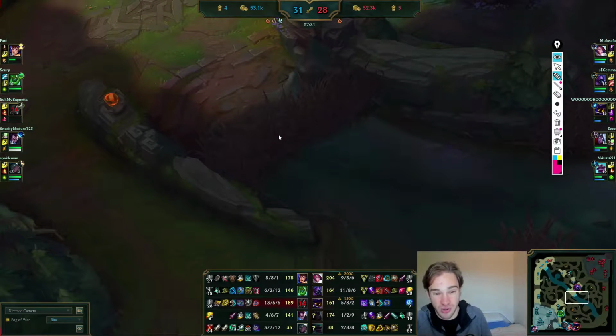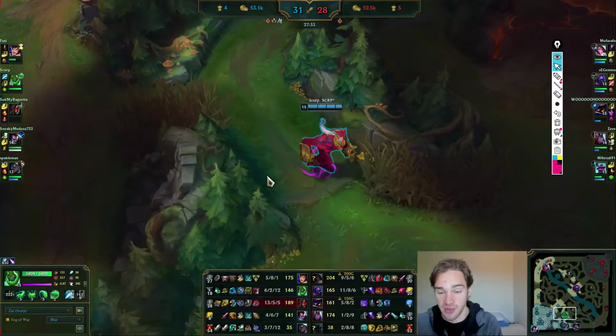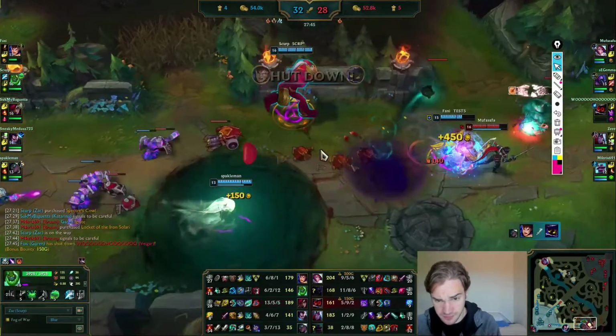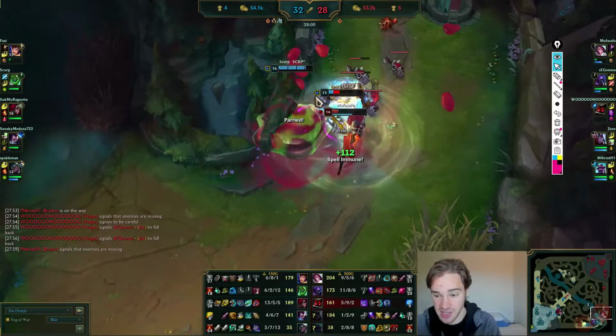I mean, for Zac, control wards are so important, to be sitting in brushes and making sure it's not warded, so then you can get a surprise engage off. Zac is most effective when the enemy team doesn't know that he's coming from a flank or engaging. Zac's engage is pretty easy to dodge when you can see it coming from a mile away. So control wards are super important in general, but even more important for a champion like Zac.